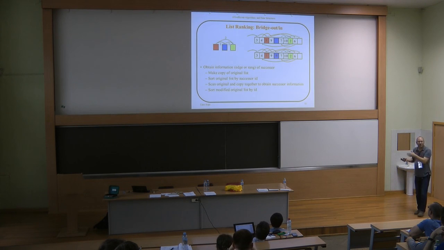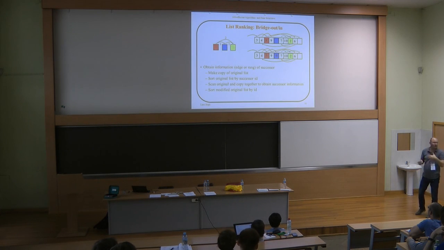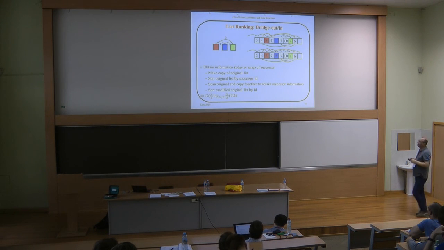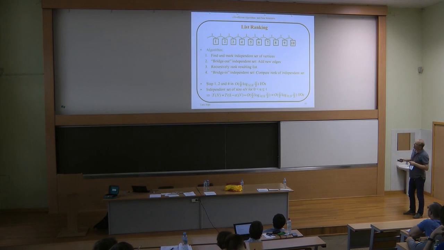We sometimes call this primitive sort merge. In a graph, we can get information about our successor or predecessor by sorting and merging a few times. So I can do this bridging out by sort merge, and I can also do the bridging in by sort merge. And it takes me the sorting bound, because I did 2 sorts and a scan. All right, so I promised you over here that I would do steps 1, 2, and 4. Now I've done step 2, and step 4 is the same in this bound. Now we need the independent set.